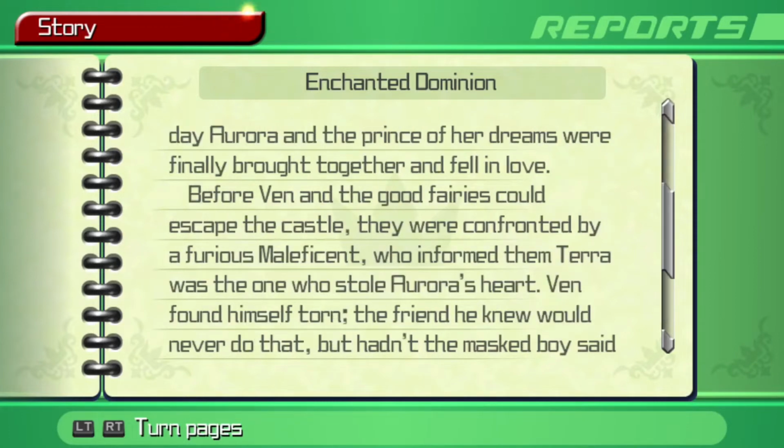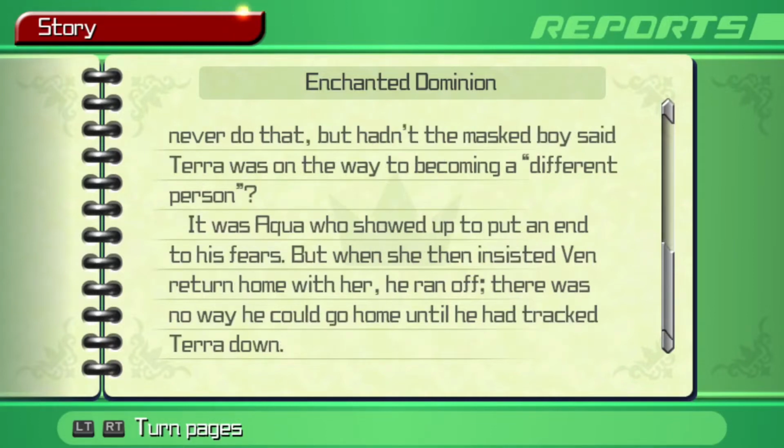of the day Aurora and the prince of her dreams were finally brought together and fell in love. Before Ven and the good fairies could escape the castle, they were confronted by a furious Maleficent, who informed them Terra was the one who stole Aurora's heart. Ven found himself torn. The friend he knew would never do that, but hadn't the masked boy said that Terra was on the way to becoming a different person?